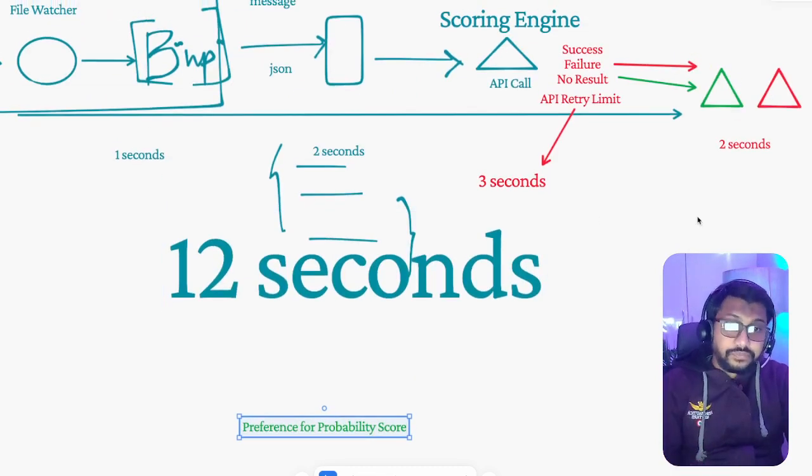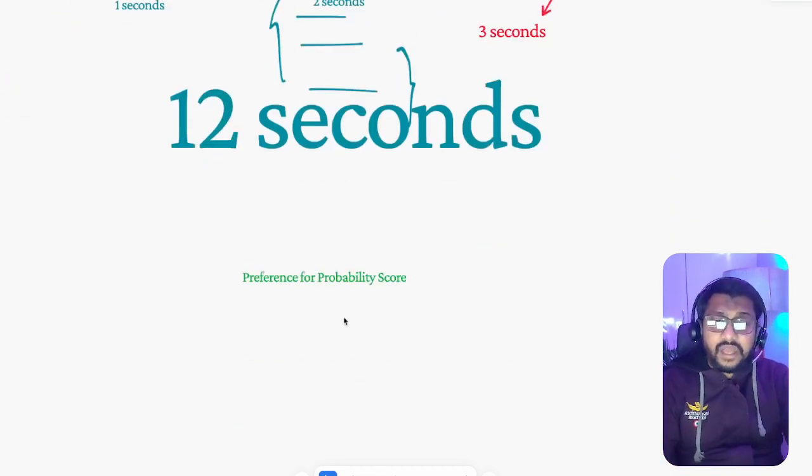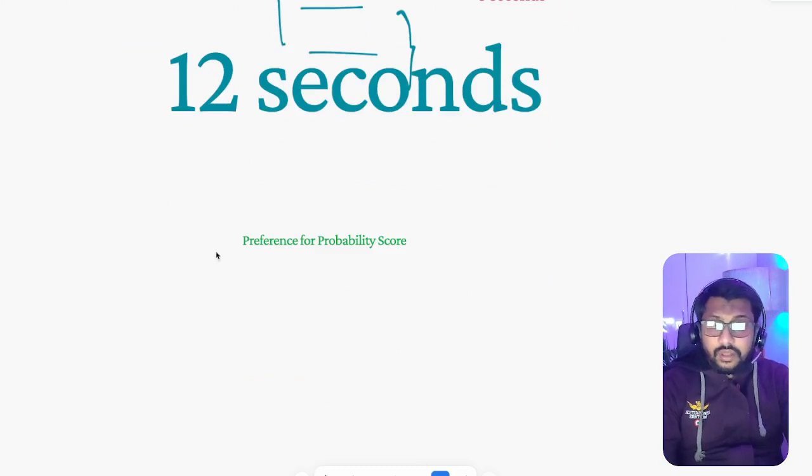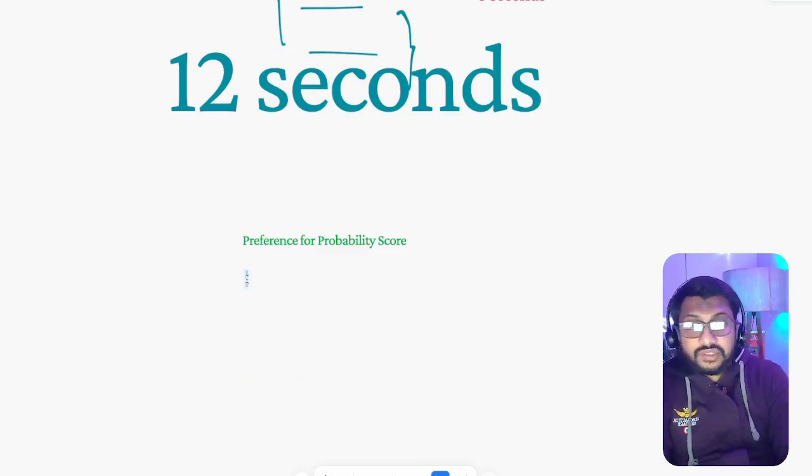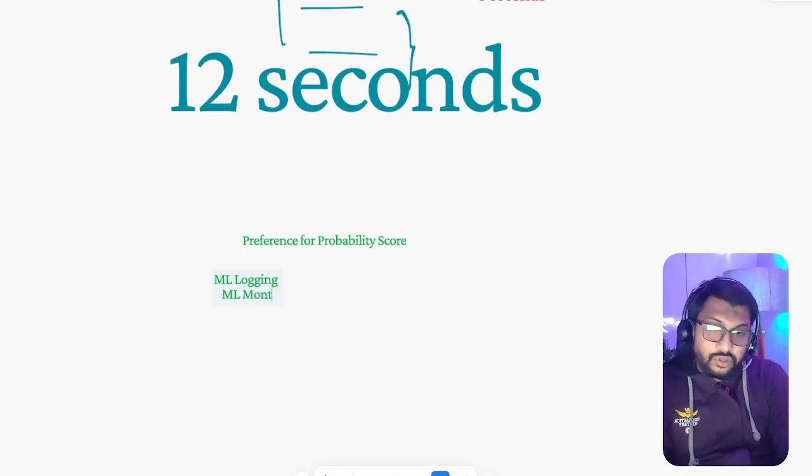That would help me. The next thing is, whenever you design a machine learning solution, I would always encourage you to keep two things in mind. One is ML logging, like how this entire thing is going on. So ML logging, ML monitoring, model monitoring. Mostly monitoring the model for crazy behaviors like drift. And finally, I would do ML feedback.